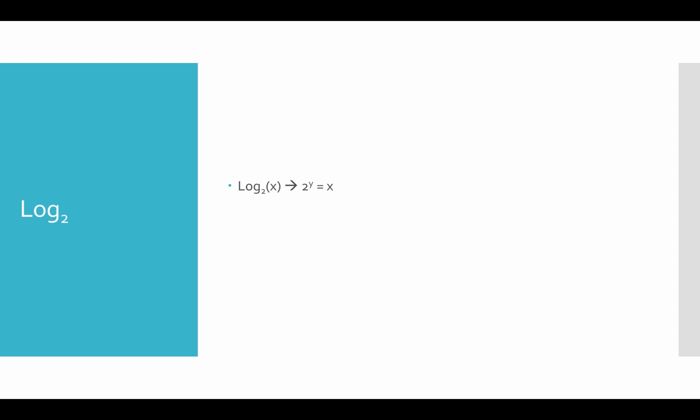Remember that the log of a number is simply the exponent y such that the base raised to y equals that number, okay? So what we have here is the base is 2. So log 2 of x is the y where 2 to the y equals x. So we're trying to find y, okay? So log 2 of x is this y that the 2 is raised to. 2 to the what equals the number inside of the log. I know it's a lot. Let's look at an example.